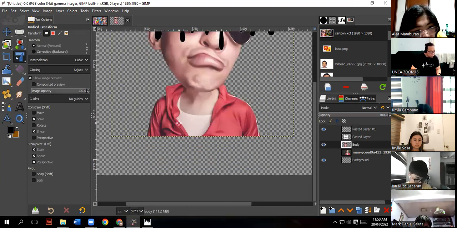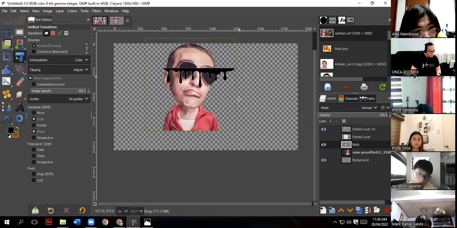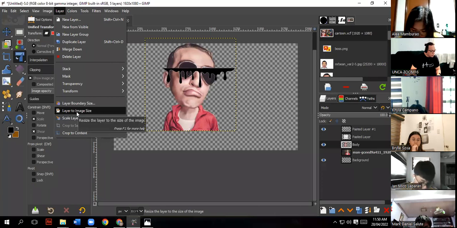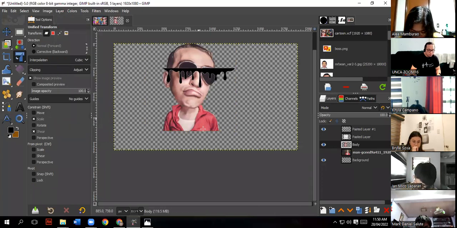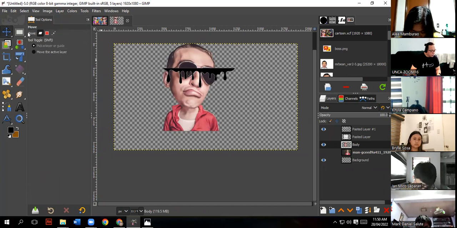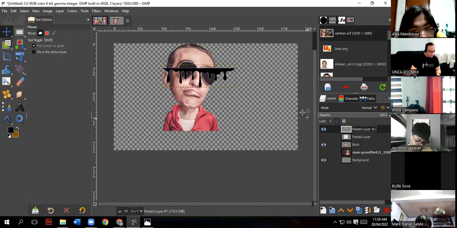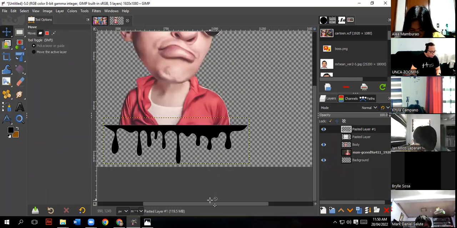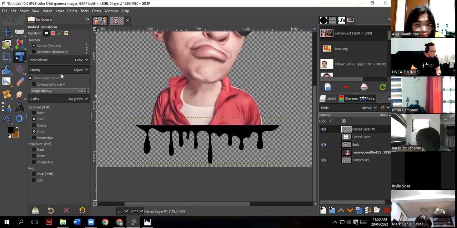Then, if you notice, class, we have the image boundary here, the yellow line. So, kapag naglagay ako dito ng selection, hindi siya mag-take effect kasi hanggang dito lang yung boundary ko. So, para lumaki yung boundary ko, I'll just go to layers, then layer to image size. Yan. So, para pwede ako maglagay doon. Ngayon, ang gagawin ko dito is I'm going to move my drip, this one, and I'm going to make it smaller para kasya.